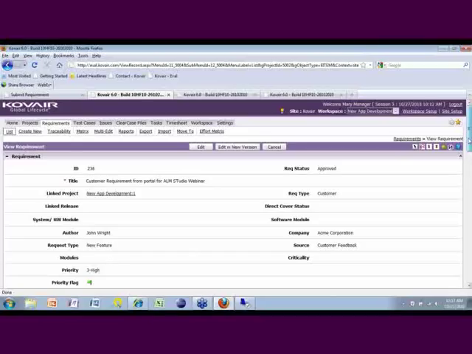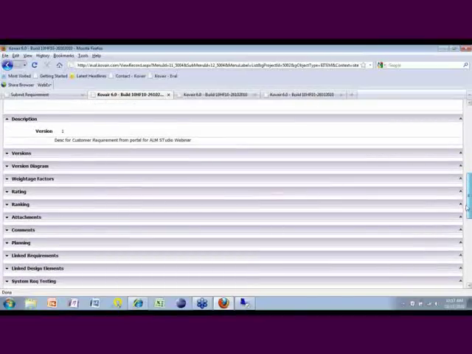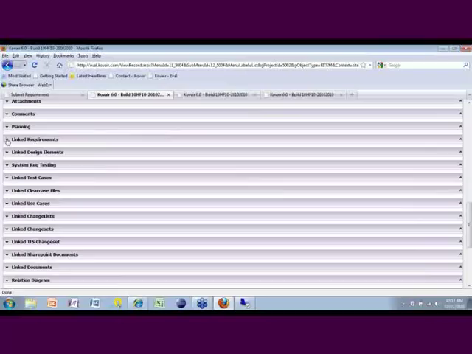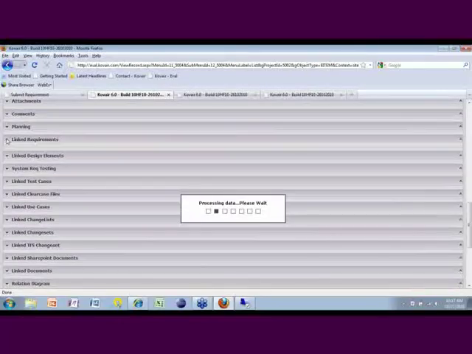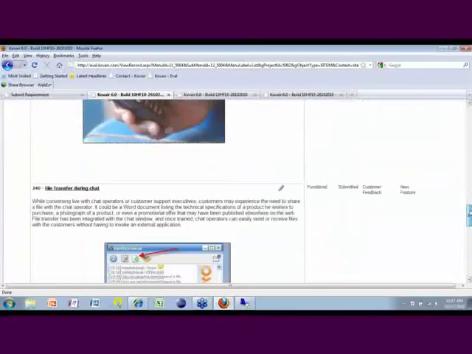Let's see. Okay, so now you see this is the requirement form, and if I go here and expand the linked requirements, I should be able to see all those functional requirements that were linked. Okay, so you see that.